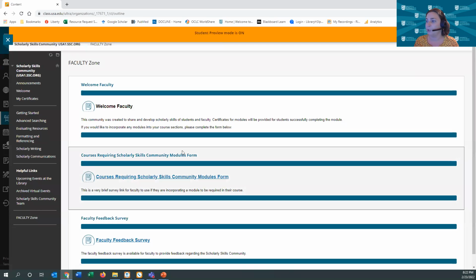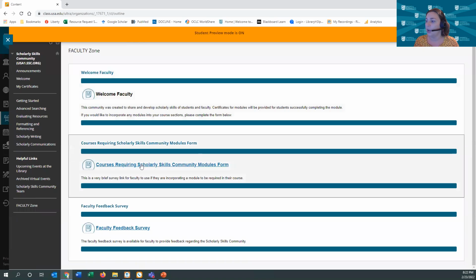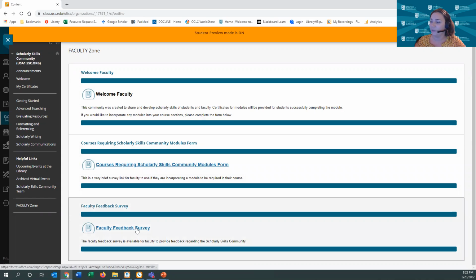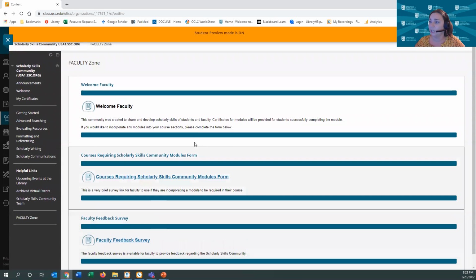If you are a faculty member, you can come in here and if you want to require a particular module in your course, we request that you let us know so we can be prepared for the onslaught of people completing that section. And then we also have a survey here where, for faculty members, if there are other modules that you'd like to see, or if you have suggestions on particular aspects of an already existing module, that section is there as well.